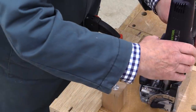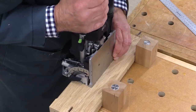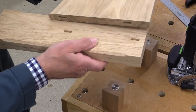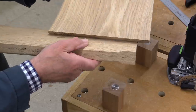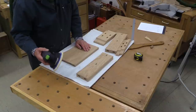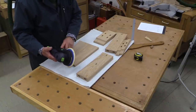Now I'm going to do the same again. They will line up with these, and that shows the allowance for that 30 millimeter piece at the end. So I'm going to do the sanding now, and I'm using my ETS EC150 Oblique 3.